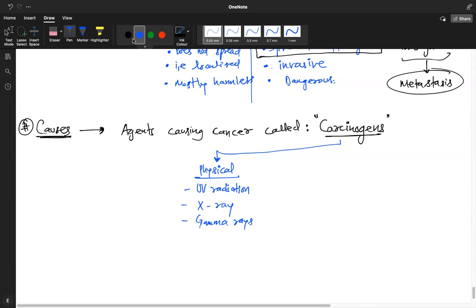Now you must be wondering, oh no, I have had an X-ray in my life. I think we have all had X-rays at one point or another. If not, your childhood was not very active, because kids always get some kind of fracture or problem due to which they get at least a chest X-ray done. Yes, sir, I had twice. Twice, right? So it's okay. It's still a very happening childhood.